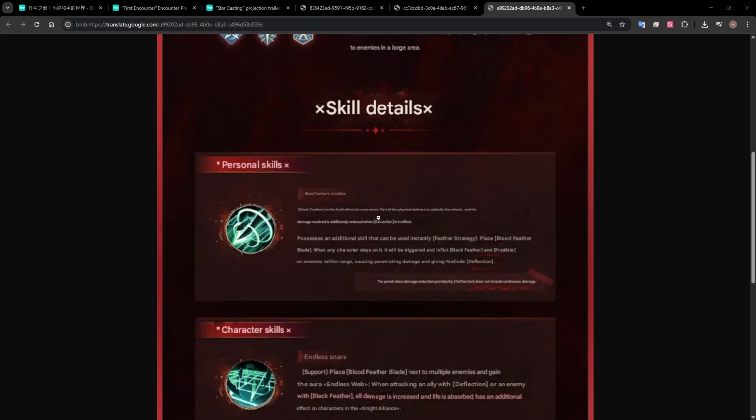Black Feather on the field will not be consumed. Part of the physical defense is added to attack, and the damage received is additionally reduced when deflection is in effect. Possesses additional skill, instantly use feather strategy. Place Blood Feather Blade. When any character stays on it, it'll be triggered and inflict black feather and frostbite on enemies within range, causing penetrating damage and giving serene deflection. The penetrating damage reduction provided by deflection does not include continuous damage.